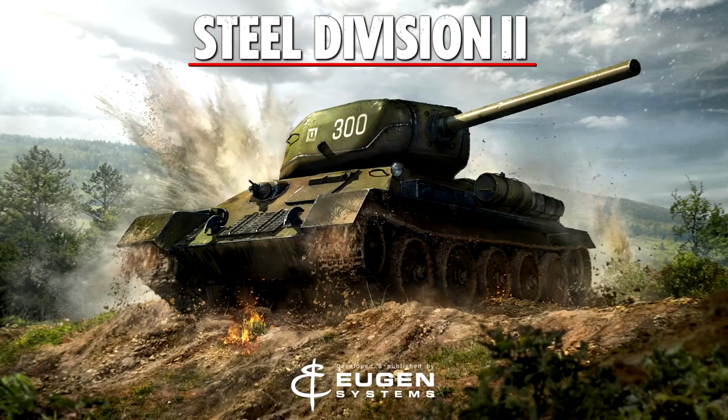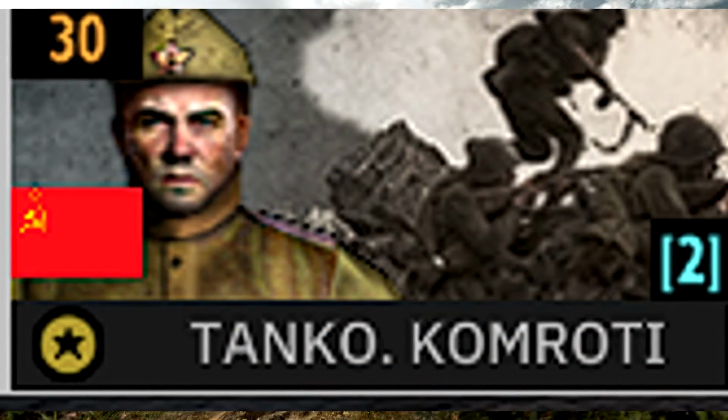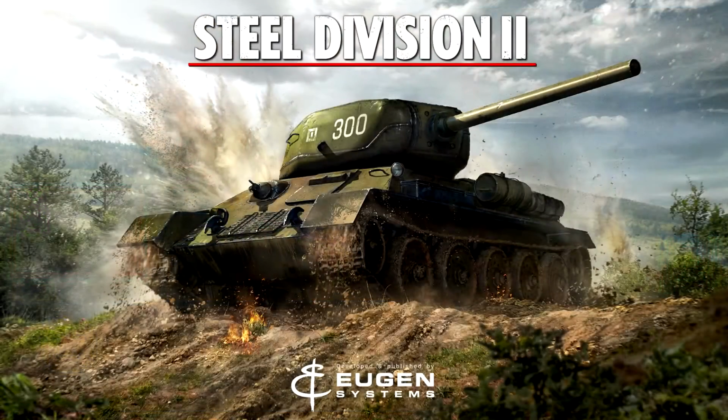Leaders, on the other hand, are units that are currently located in 3 different tabs of each deck: infantry, tank, and artillery. These units are designated by a single star within a yellow circle, and are typically called Führers in German decks and Kamradi in Russian decks.